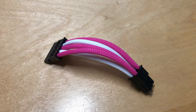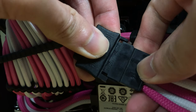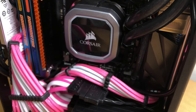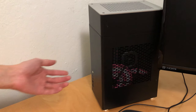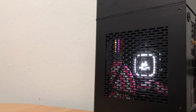This is probably the shortest SATA power cable you have seen. It is done, and I am very satisfied with it.